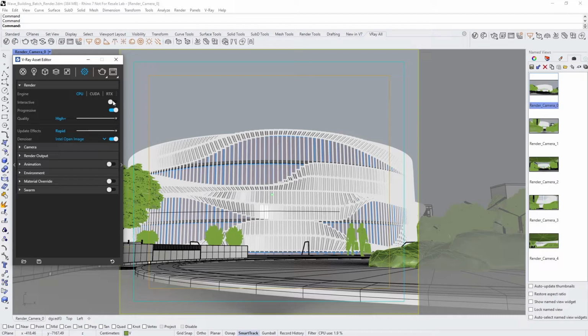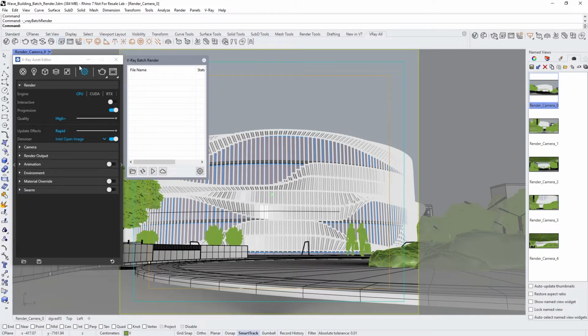Now that we've set render settings, we can send our batch to Chaos Cloud for rendering. Let's open the Batch Rendering menu. Here we need to load the project or projects we want to render. In our case, since we want to render images only from that project, we can just right-click on the batch window where we have the option to add the current project. As you can see, all of the views in that project are loaded in the list. I will select all of them and disable them. Then I will select only the views I would like to be rendered on the cloud.